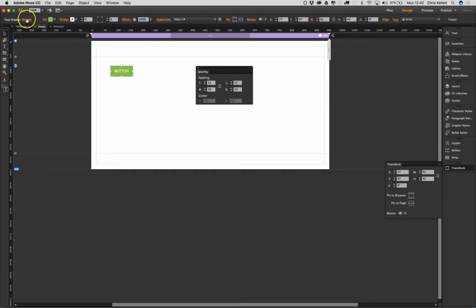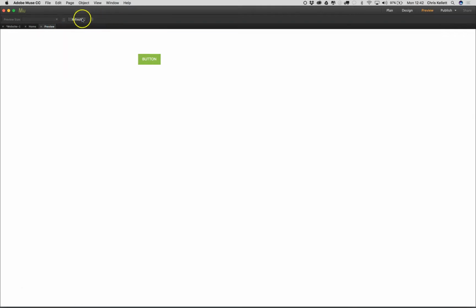Let's go back into our text frame states here, and we can see that we have this option for a transition. Now what the transition does is it sets up a fade between each button state. So if we just switch it on the default here, and we'll leave it on easing, and go back into our refresh here, we can see that now our button, instead of it just going on and off between the blue, we can see it fades in and fades out again.